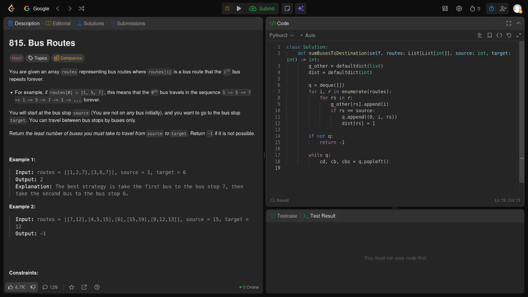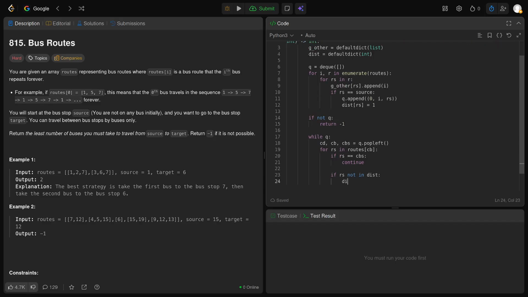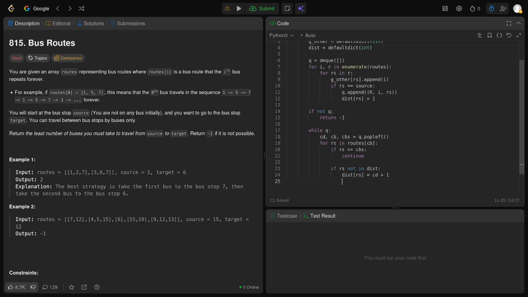So we are in bus CB, and then we go for route stop in routes CB. Now if rs equals CBS, then we continue. So route stop is the current bus stop. Otherwise, if it's different, if rs not in dist, then dist rs CB plus 1.